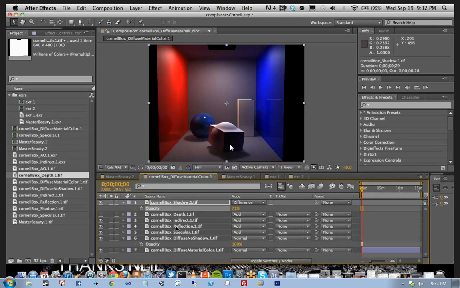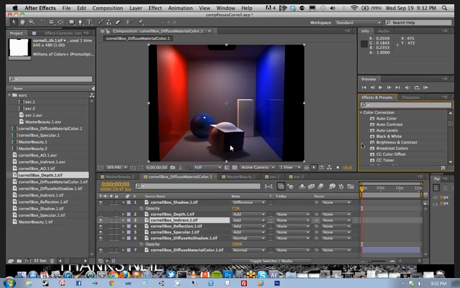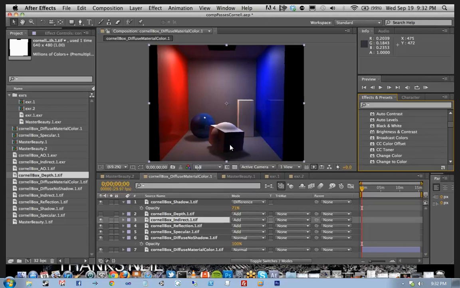And here we could do things like playing with the indirect lights. We could change some colors. We could just do whatever we want to do. We could do some color correction on things. We could just go crazy. But anyways, you guys have been patient enough. I've gone over, but I just wanted to very quickly walk through.